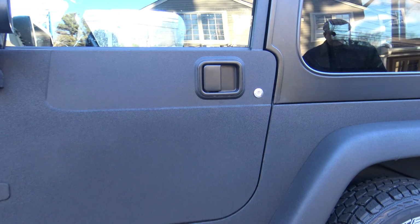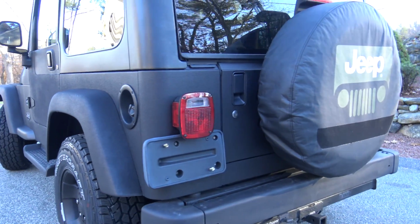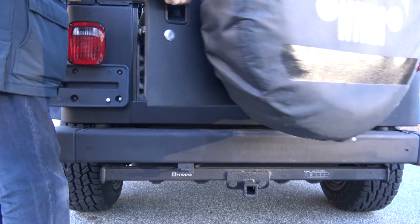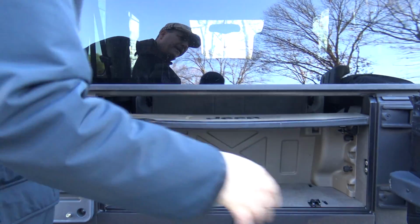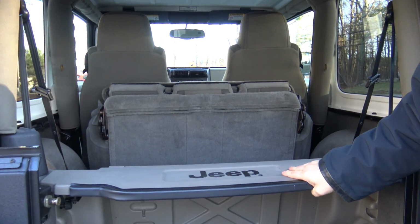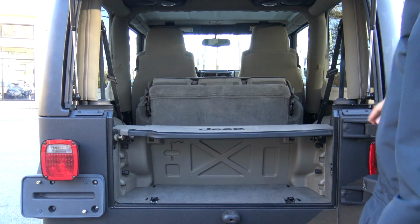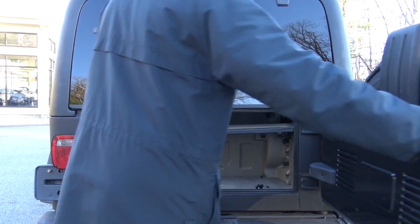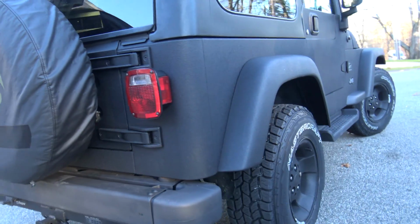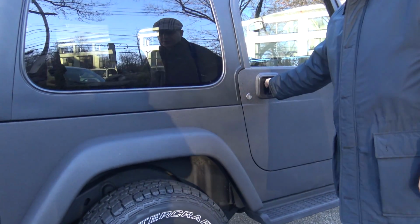Let's continue on and around the vehicle. In the back, nice and solid. Spare wheel with the cover. Rear bumper, everything is in great shape. While we're back here, let's take a look at it. It does have a lock box in the back, and we can take a look at it here. The seats are in great shape. You can see they're folded back. Here's the lock box, so you can have it without the top and have some items back here secured. Fully aligned, all wheels are balanced, it does track nicely, no vibrations, very quiet inside.